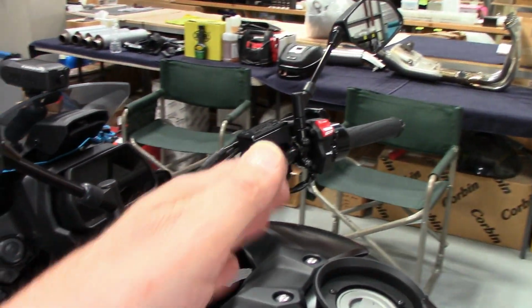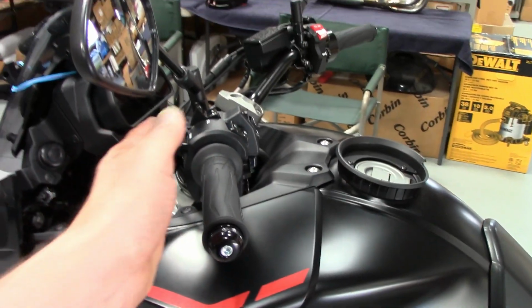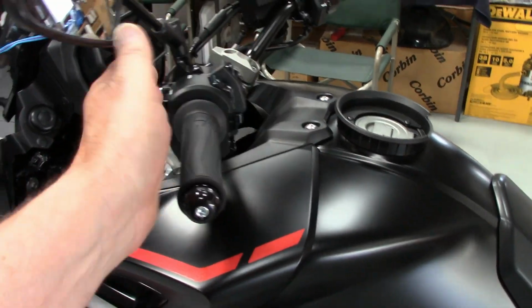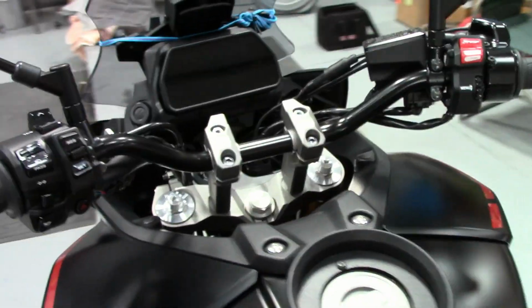But you can also roll them down towards you a little bit, and the bend I put in this allows you to do quite a bit of rotation without them pointing down here like a flat tracker. These bars are really sweet.